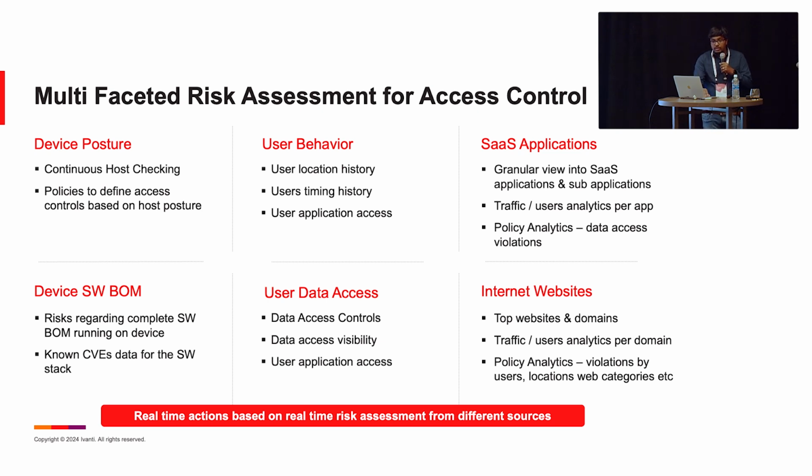Not only that, as you see here, Stephen also talked about that in his session yesterday, where we also validate the risks of all the applications that are run on the endpoint. So we know that if you are running a specific version of an application on your endpoint, and if that application has a known vulnerability, we scrape through the internet, we get to know the risk rating of those applications, and then you can take actions based on that. For example, if somebody is accessing an SSH application through PuTTY, and that PuTTY version has some vulnerability in it, you can immediately block access from that specific user for that application.